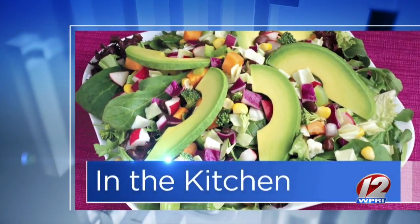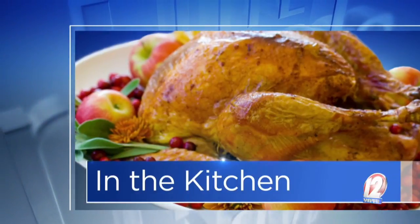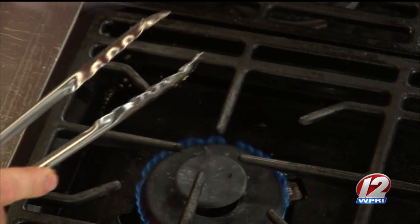Back in the Roadshow Kitchen, we are learning all about the Rhode Island Calamari Festival with Chef Artur and Bethany. Chef, you've been hard at work — what's going on? We already sautéed all the vegetables with garlic oil and herbs, some salt and pepper. We already fried the calamari, so we're just going to put it in, toss it a little bit, get all the good flavors in, and then we're ready to plate.